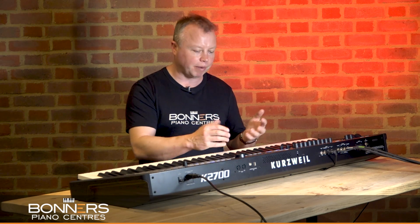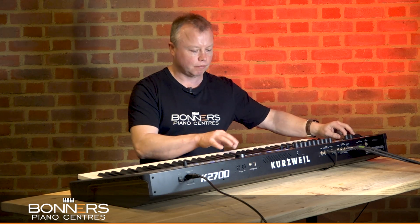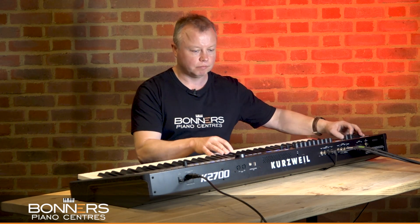So multi-mode is really very flexible. It's great for some synth pads, but also for some lead sounds and bass sounds. And there are some really great brass patches too.